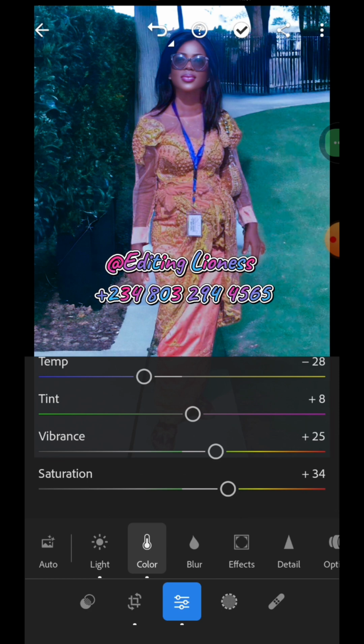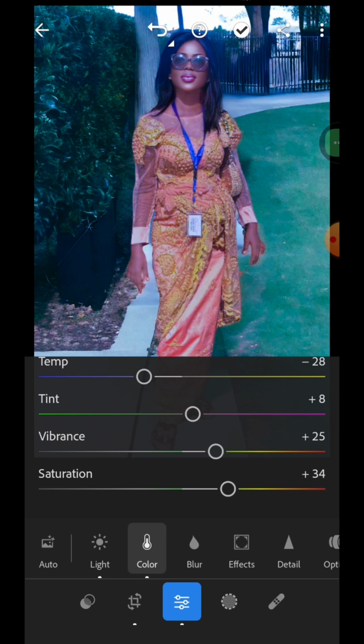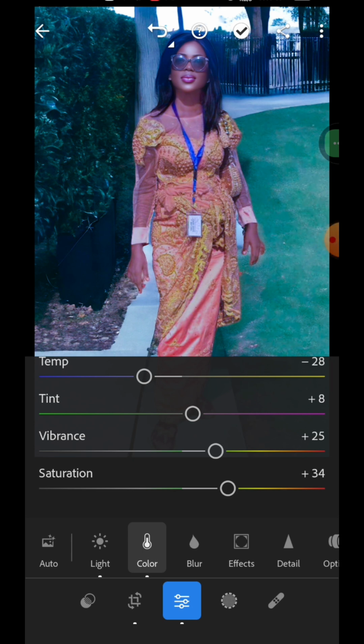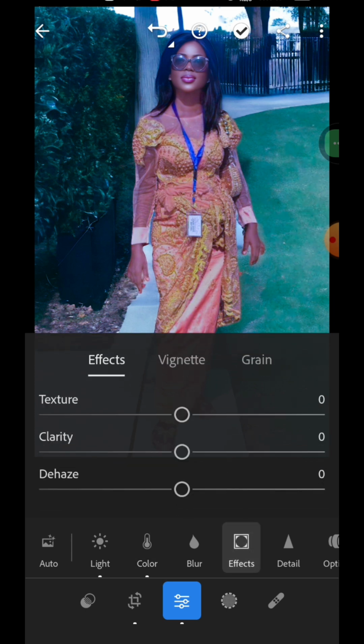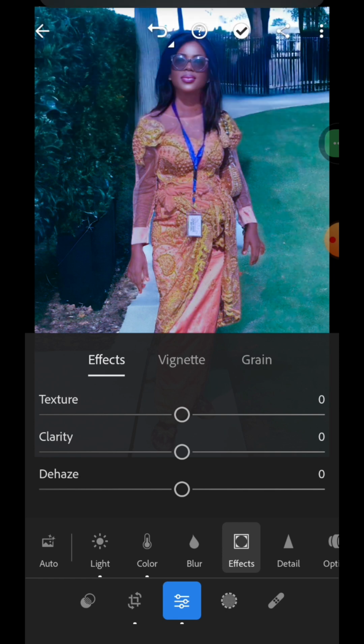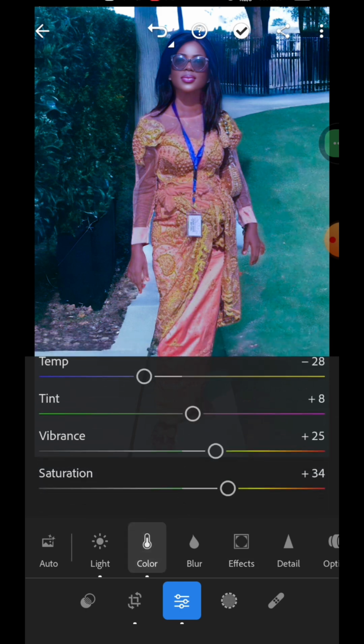So once you're done with your color, if you wish your image to be blurred, maybe you want to blur your image background, you can use this. The blur is used for blurring the background of your image, but for now we don't need that. So now we go to effect. This is where the core of your adjustments is. I hope you're following. Make sure to take note of all these things I'm talking about. If you look at the effect, the first thing we have there is, okay, sorry, there is something I missed.